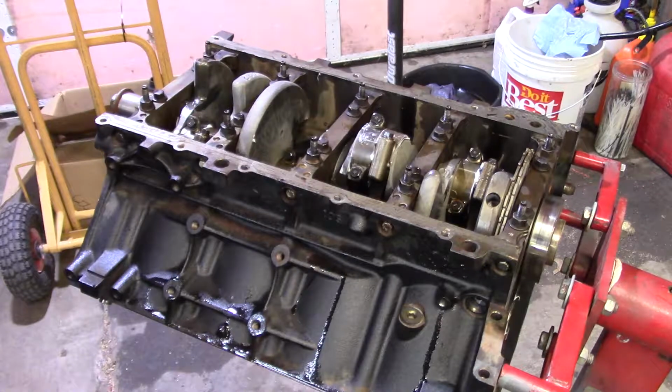It's not that I put new pistons in, because if I was going to put new pistons in, I definitely would have checked clearance. And I would have probably done that prior to ordering the new pistons, just because if it needed bored, that was the time to do it. Don't order your piston standard, then find out your bores wore out. I was confident that this was not wore out, just because of the mileage and what I saw on everything else. Usually by the time you get a lot of wear on your cylinders, your bearings will also show a lot of wear. And I showed no wear on any of the bearings.